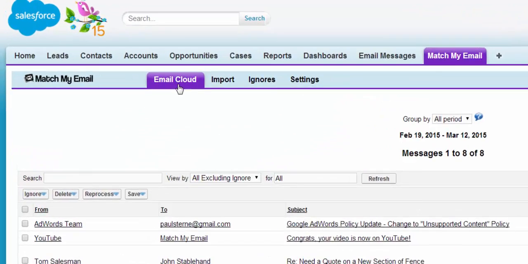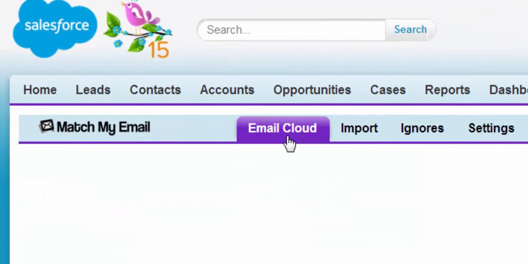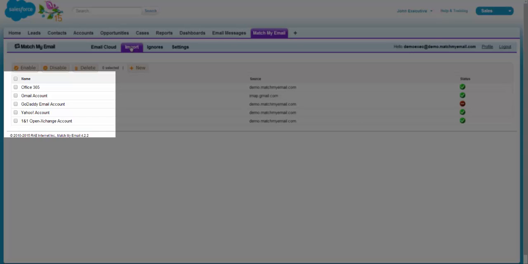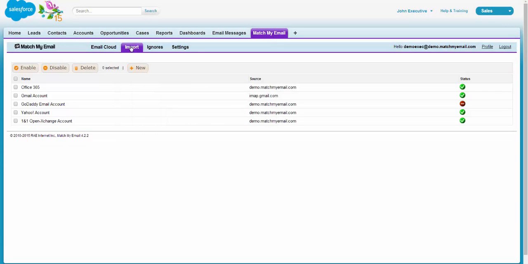The first step in setting up Match My Email is to import emails to our cloud. That is done with the Import tab. As you can see under the Import tab, Match My Email is a cross-platform system. It works on the IMAP open standard, so it can work with virtually any business email account type at once. In a base subscription, we give the user the opportunity to integrate to 2 email addresses at once, but if you want extra email address integrations, you can have them if you pay extra.